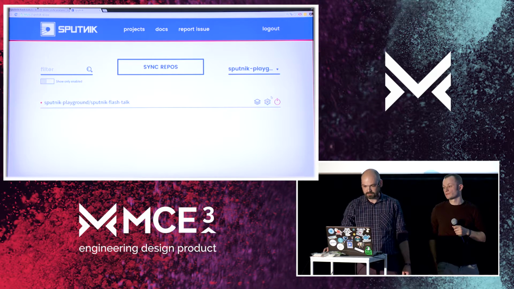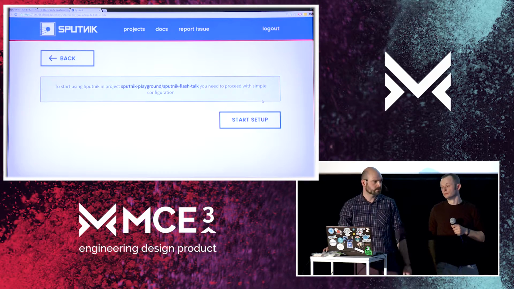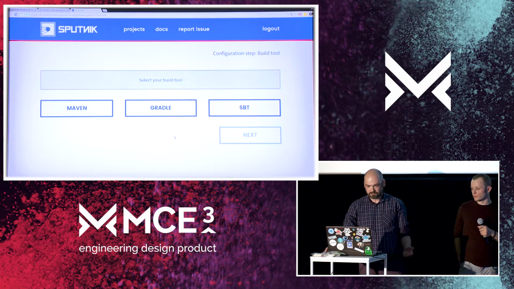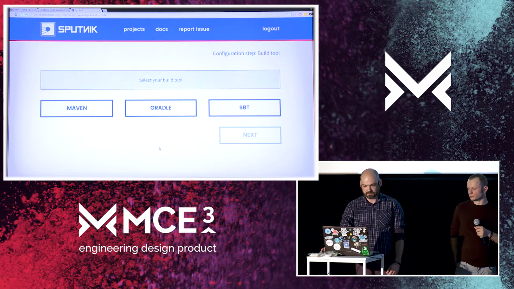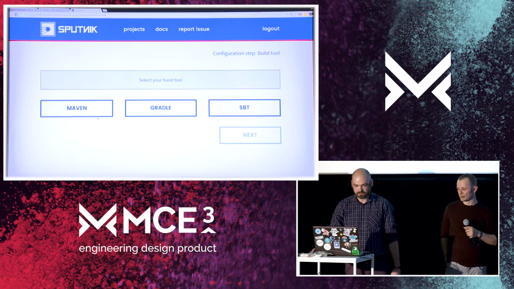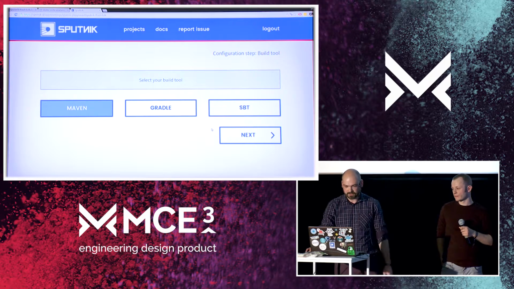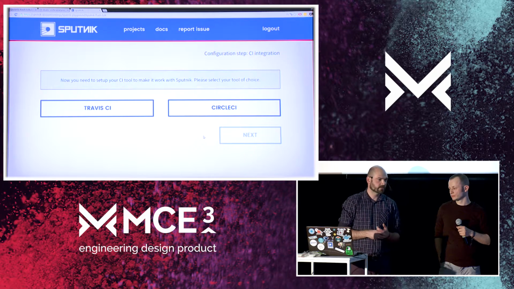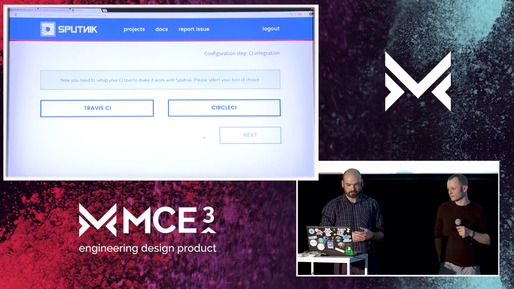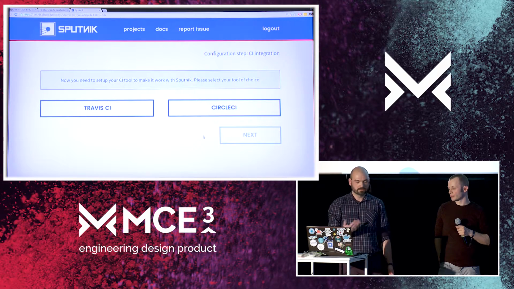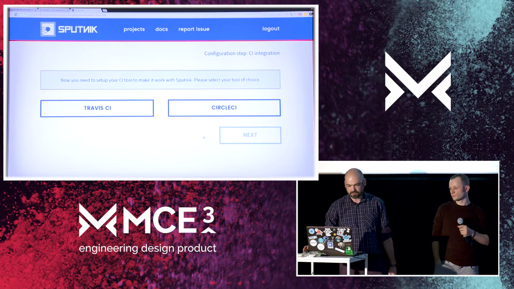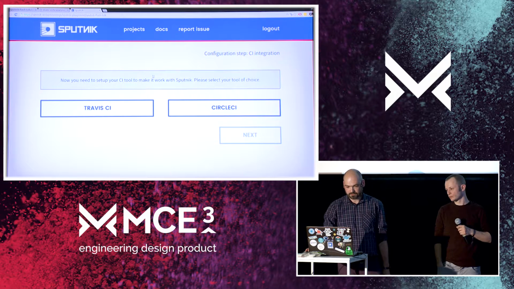The easiest way is to click this settings icon, and this simple wizard should appear. In the first step, we just select the build tool we use. In this case, I'm using Maven, so I will select it, but Gradle is also supported. Then the important thing is that Sputnik just runs inside your continuous integration service. So you have to choose whether you are using Travis or CircleCI. These are supported, but I will tell you later that we are working on others.